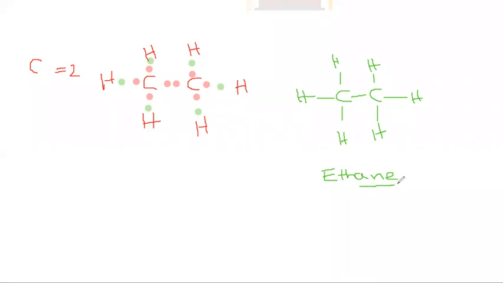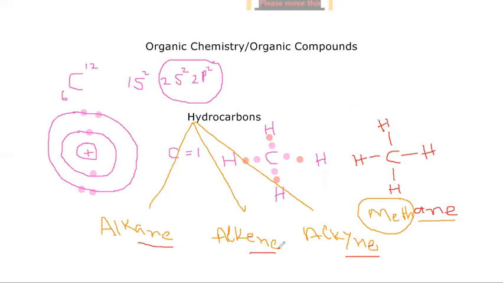And remember, this molecule name again ends with ane, and it belongs to the group of hydrocarbons which we call the alkanes. This is the name you should remember. If it is eth, that means it belongs to the molecule which has two carbon atoms. And you can also differentiate by the ending: if all are single bonds, these are alkanes. The basic difference between the alkane, alkene and alkyne is also in the ending of the name.